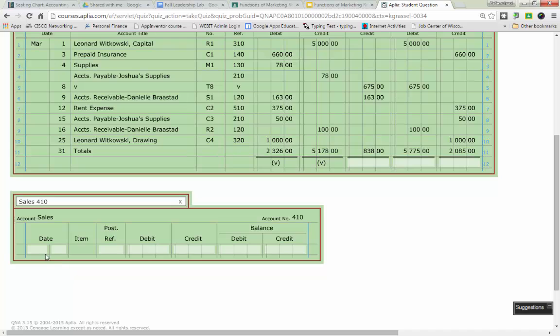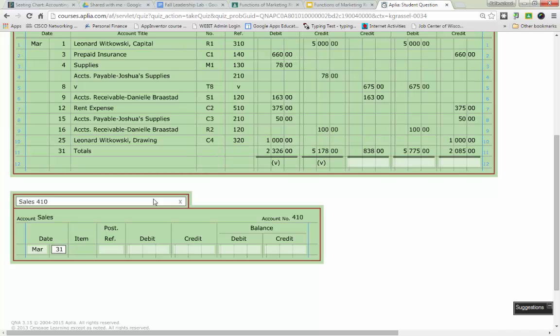And we are going to go through and fill in my months, and the month is March. What is the date of this transaction that we're posting? How do we know that? Yes. Look at the date for totals. Totals are always going to be dated the last day of the month, even if it's a Sunday or a Saturday, but always it's the last day of the month. So we're going to have to use the date of the 31st.